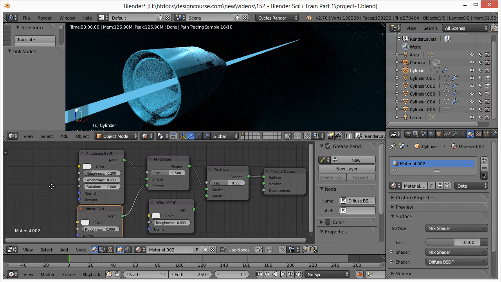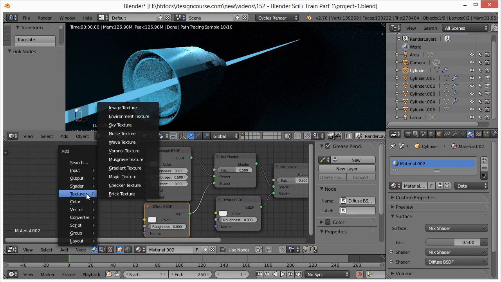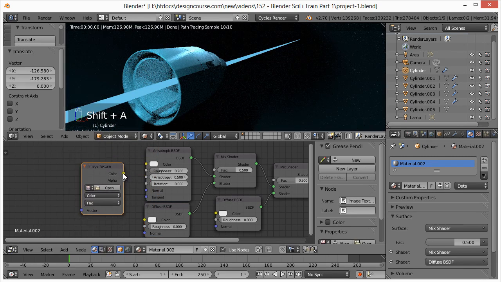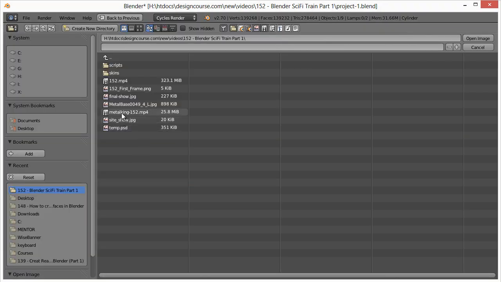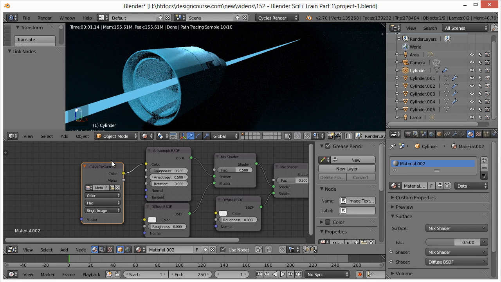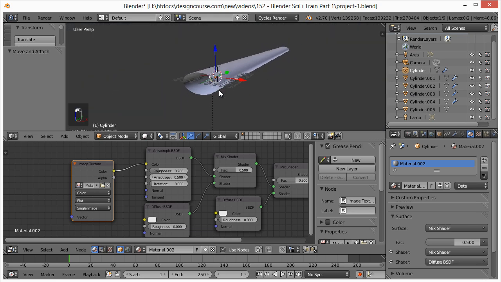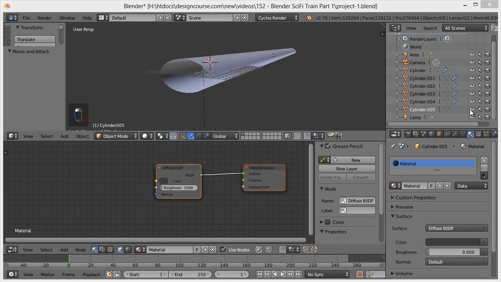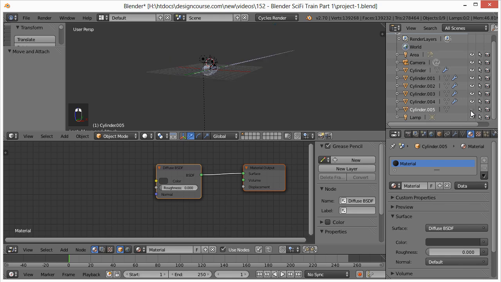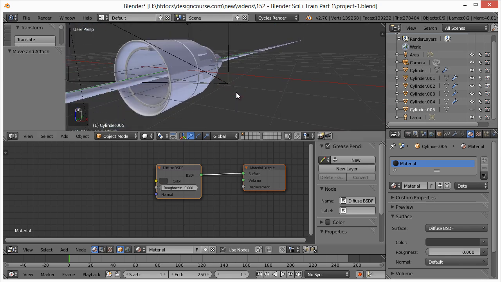All right, so now over here, we're going to hit Shift A, Texture, Image Texture. This is where we're going to specify the image that we just downloaded, and we want to connect it to the color node over there. If you hit Open and select the image that you used, you see there's not much of a change. Oh man, this is getting difficult to maneuver. I think what I'm going to do real quickly is switch here to solid mode, and I'm going to hide this cylinder right here. So you just use that eye, that way we can move around a little bit better initially here.